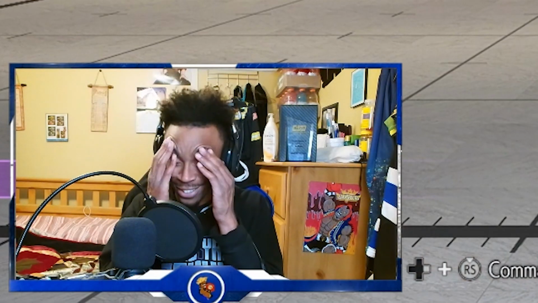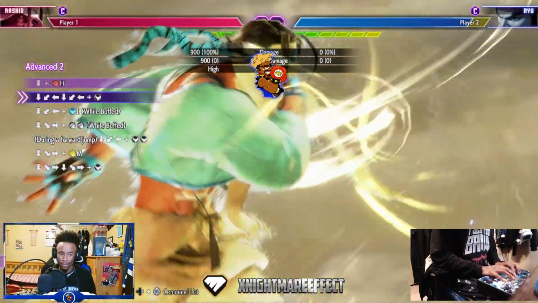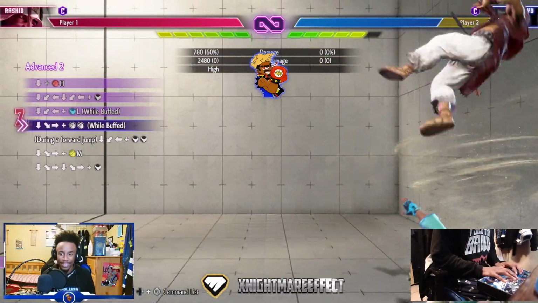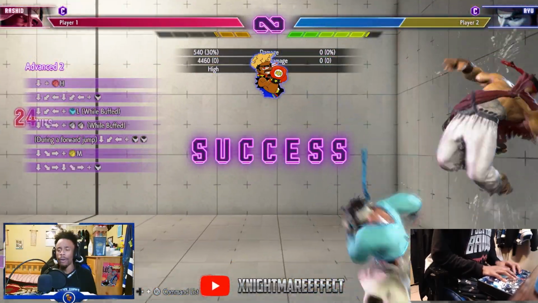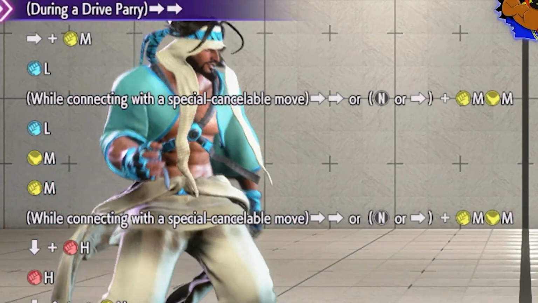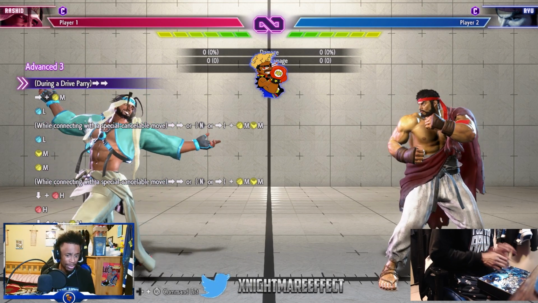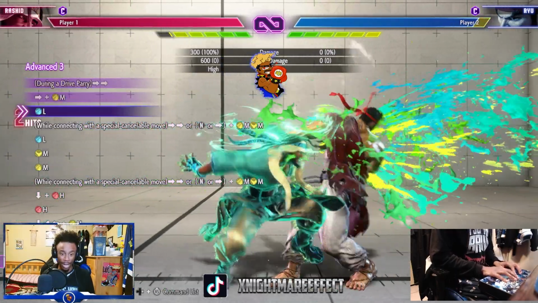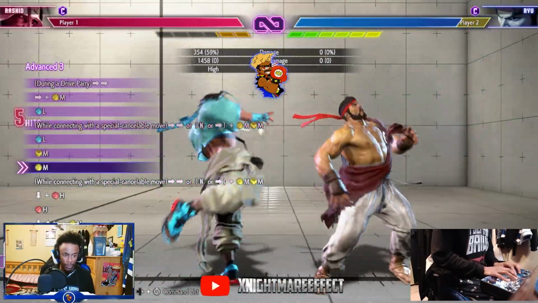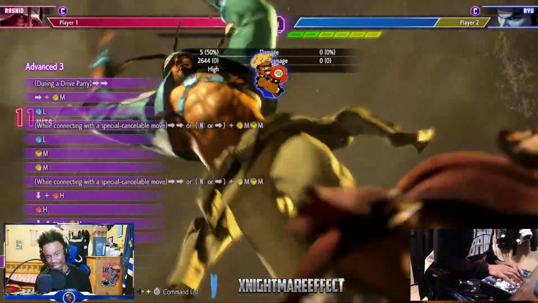Oh my god, if I can't get to the last part like that, then just drop the combo. What? Why did you come out? God dang it. There we go. Jesus. What in the world? Doing a drive parry for medium, light, special cancel light. I feel like this is a combo that's possible because of the changes with drive rush now. It feels like a combo that got added after the fact, the way it's looking. There we go. Turbulence!